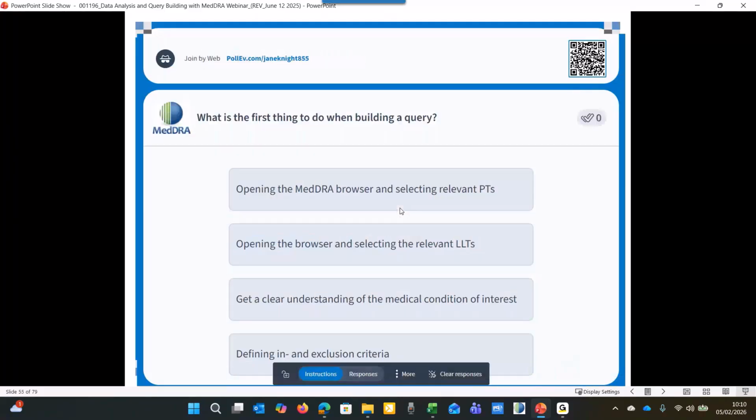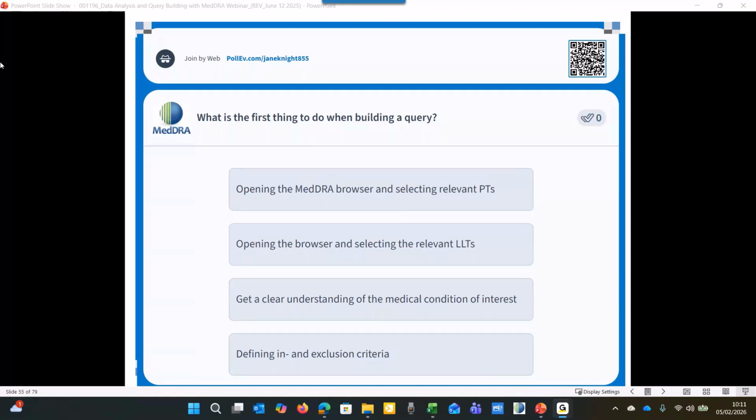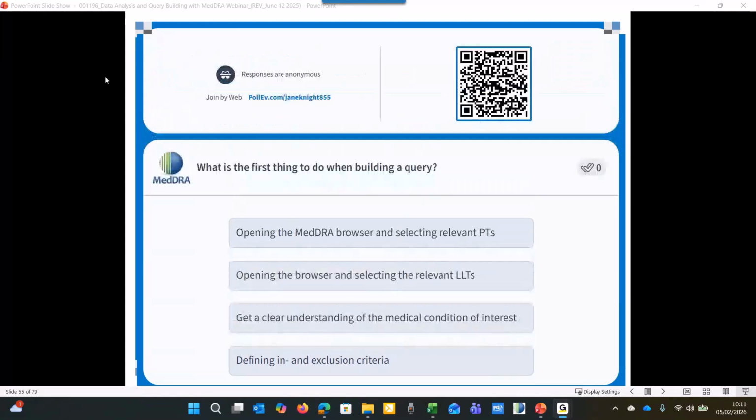What is the first thing you do when building a query? This is a poll for you now. We haven't covered this explicitly so far, but what do you think would be the first thing you do when you build a query? I'll open this again for you so you can see. You can scan it. What's the first thing you do when you build a query?